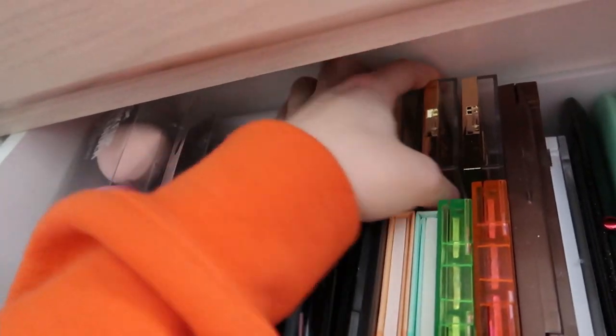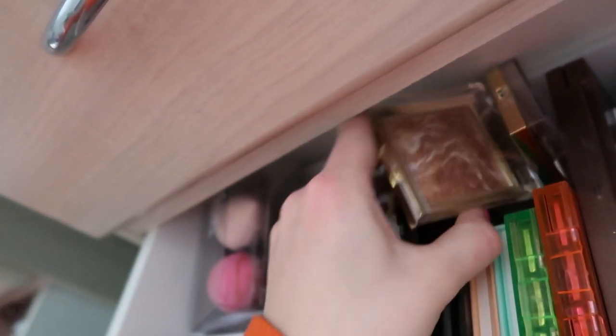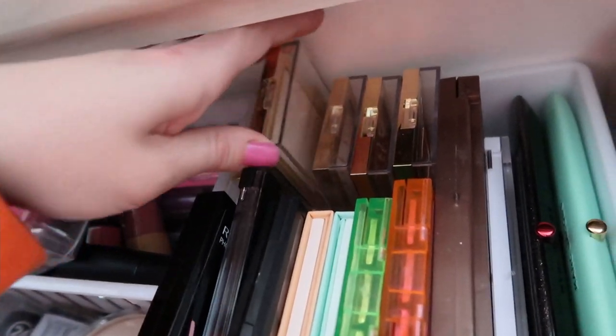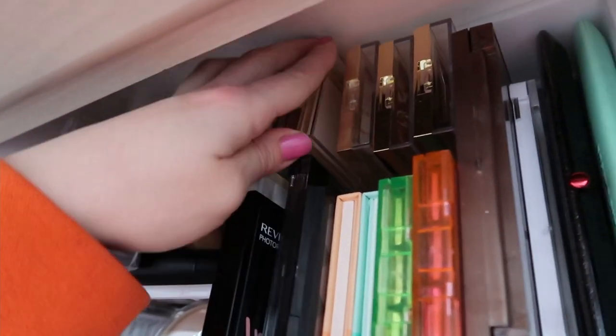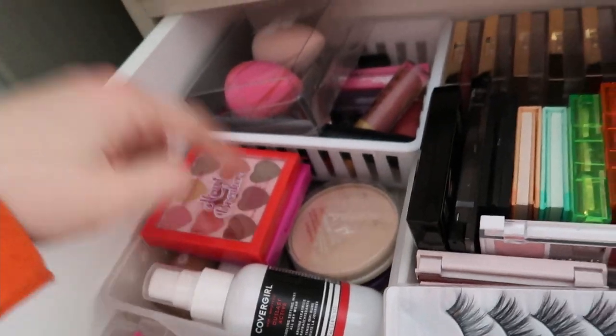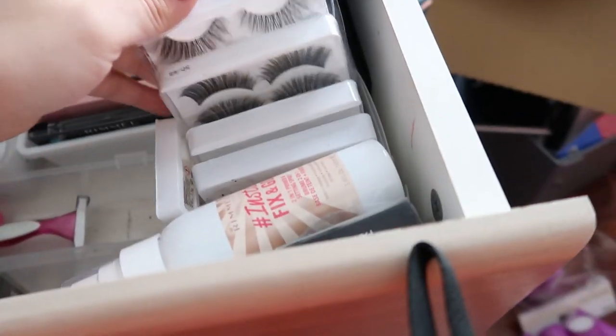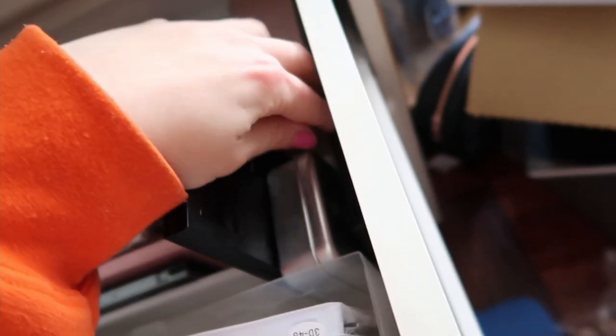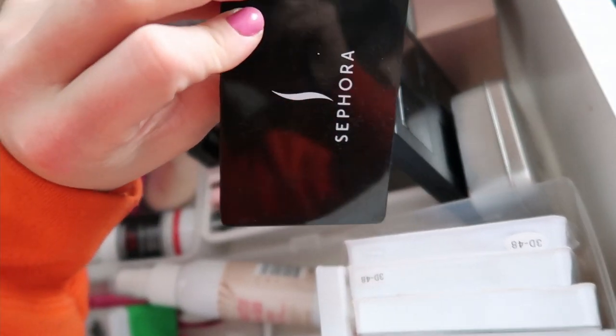Yeah, these are all the Kmart items. They're pretty bulky as a collection, but I feel like using them for travel works, because if I lose them, I'm not really that attached to them, but they're still pretty good products. I've got these Heartbreakers palettes. I have a little collection of them, but the rest of them are in my closet, which I'll show you. These are more fake lashes. I've got random setting spray, and then this tin that I use for fake lashes too, a Rude Cosmetics palette, and a Sephora mirror.